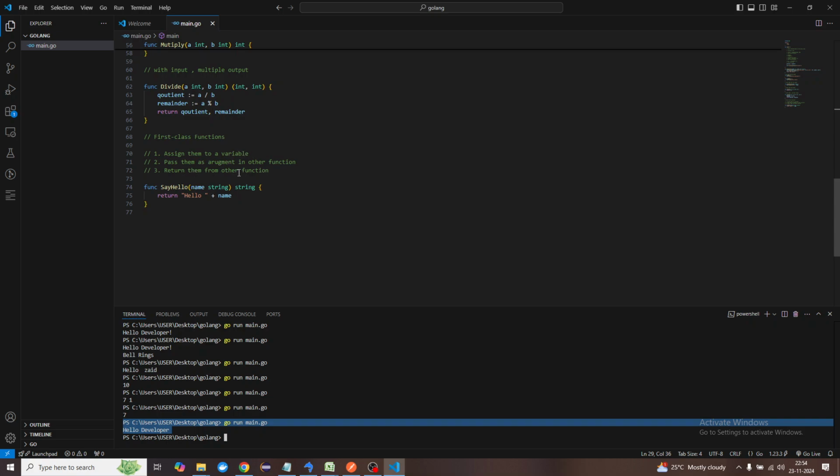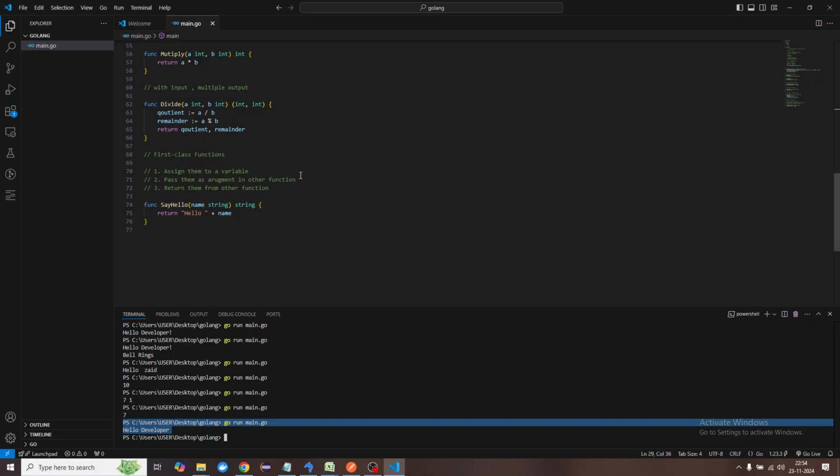Next we are going to see passing them as an argument to another function. So we should be able to pass this function as an argument to the other function. All right, and how can we do that? Let's see that as well. So here I will create one more function, and this time I will call it operate.